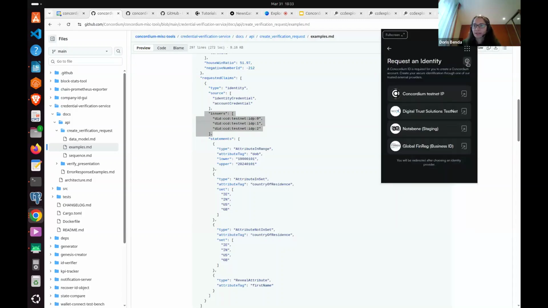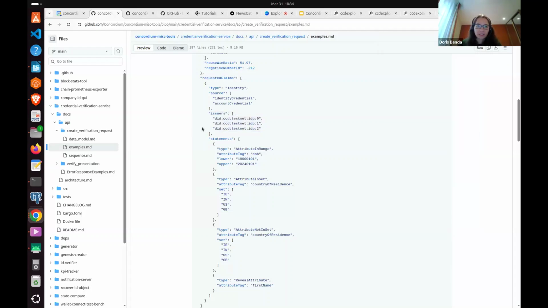And the other identity providers, these are real identity providers. It means they are usually behind, for example, big banking systems as well. So if you open a bank account and use your typical online banking, then you will find these kinds of KYC providers as well. And we use them in the wallets, and you will find them on mainnet and on testnet. So you can also test the flow on testnet, but of course, usually people use these real identity providers only on mainnet, where the testnet provider is not available. So there's the issuer field here. What it means is that we allow all issuers from the top 3. And usually, you can extend it, and then you would allow all of the identity providers.